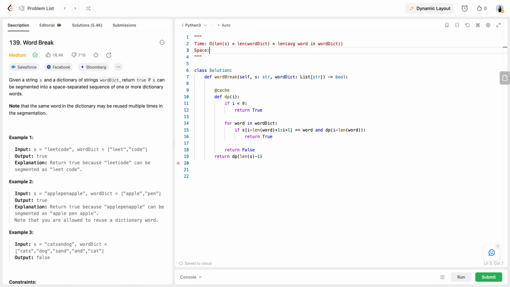And the space complexity will be just the length of s.